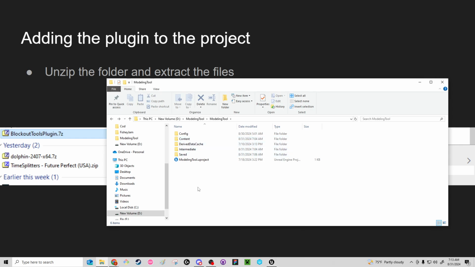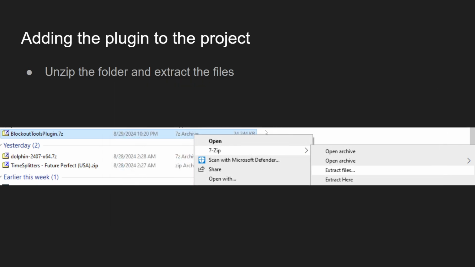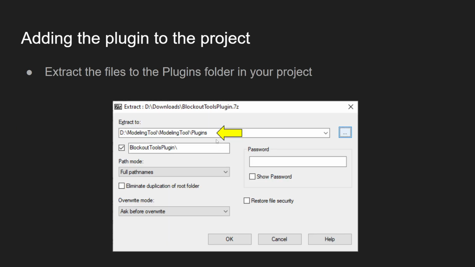Now that we've grabbed a plugins folder and manually put this plugin in it, it should already be in the project. I would recommend restarting Unreal and opening it again, but if you have it open already, just put it in. So this is specifically where we were saying you want to put it in your plugins folder, extracting the files into the folder.